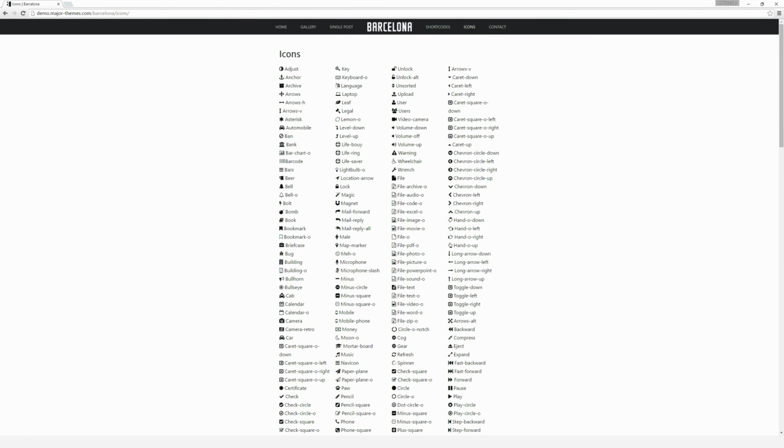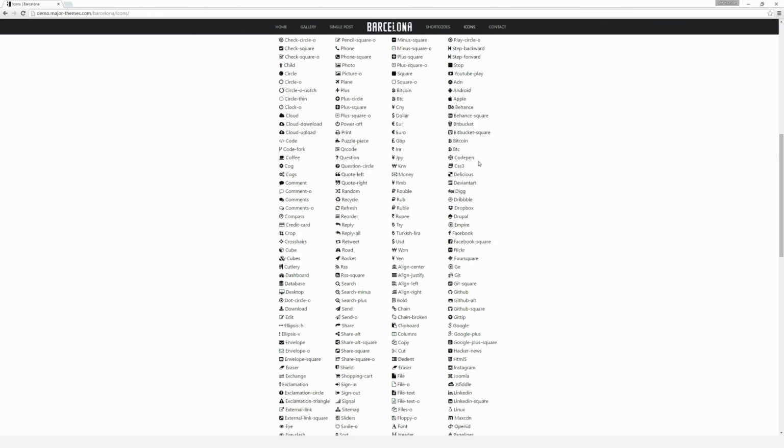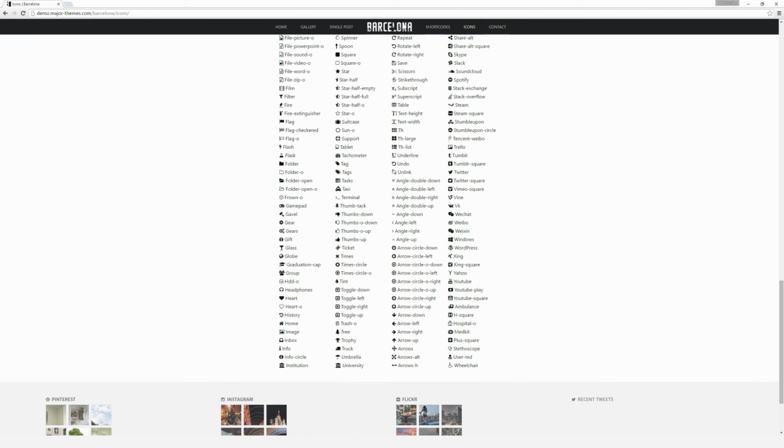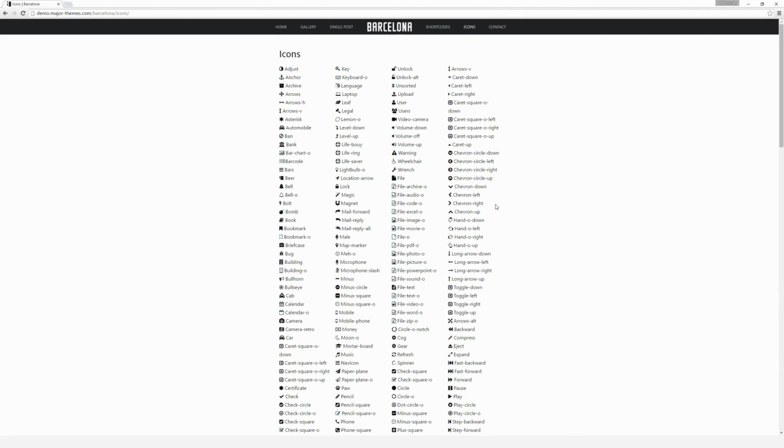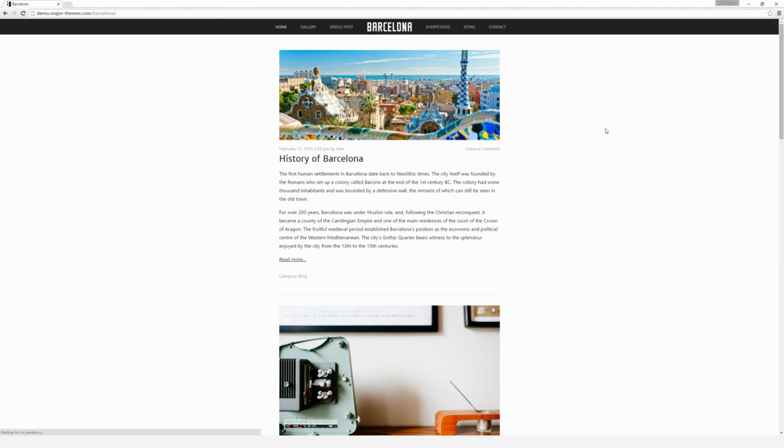This appears to be the Font Awesome icon system, which is a very complete, as you can see, online way of handling different icons on your website. So you should be very covered for pretty much any icon use you will need using this built-in section of different icons right here. And then there's a contact page, which is extremely straightforward: name, email, subject, and message. Not too much more to say there, but that's it for this particular theme.